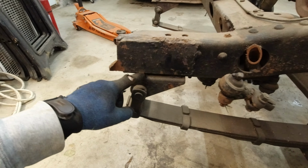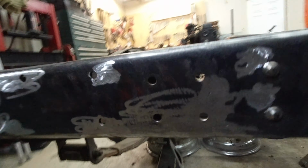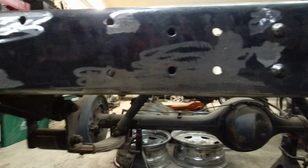Alright, so I was able to get everything cleaned up on here. There were a couple little pieces on the bottom that I got cleaned up, and then I also got all of this cleaned up right here. You can see all of that is filled in and it's looking good.